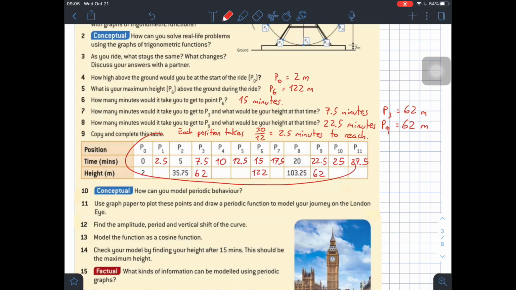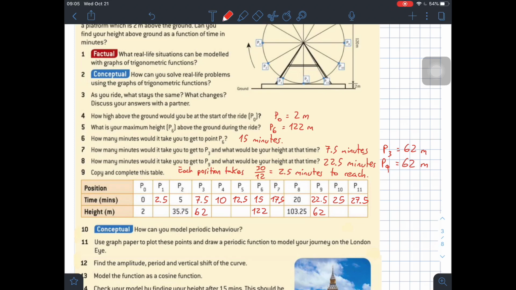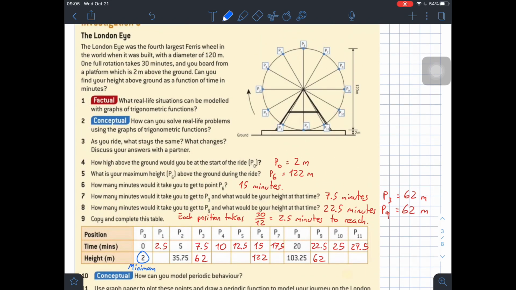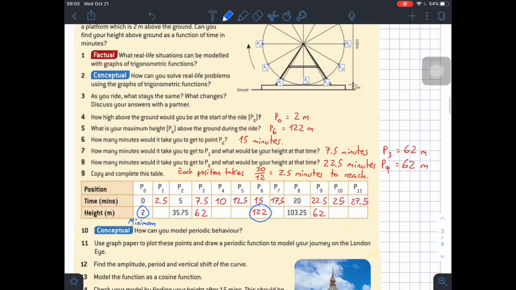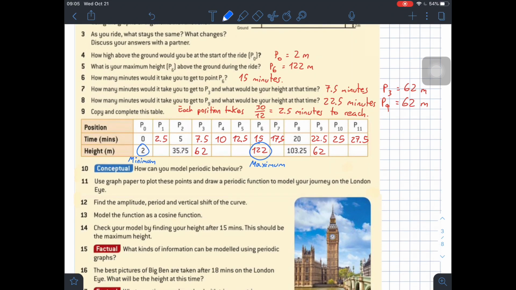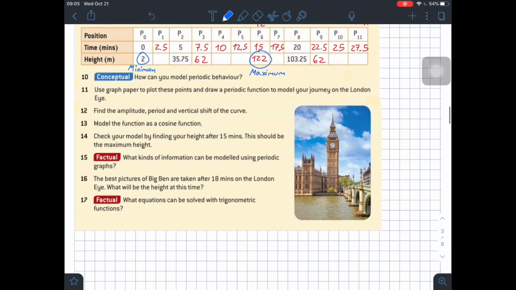If you take a look at the table here, we know that the minimum value occurs at P0, right? Let me do this with a different color, maybe blue. This is the minimum value, while the maximum value occurs at P6, right? Which is right here. So this is the maximum value. So how can we find the amplitude if we have both the maximum and the minimum value? We know that the amplitude should be half of the distance between the maximum and the minimum point. So let me see if I can do that right down here.